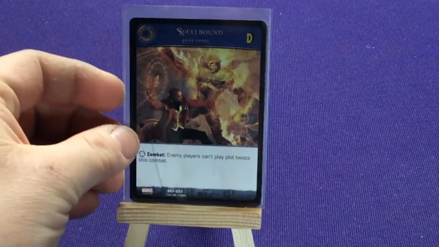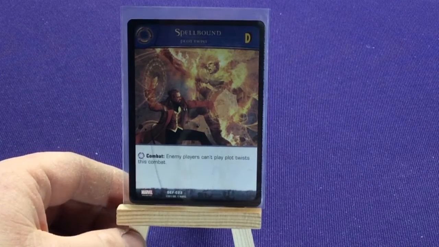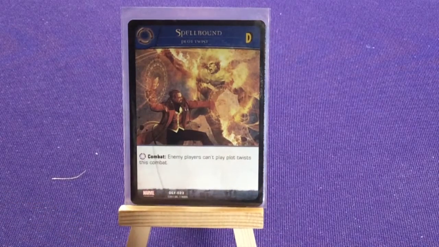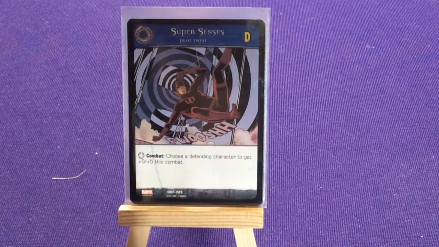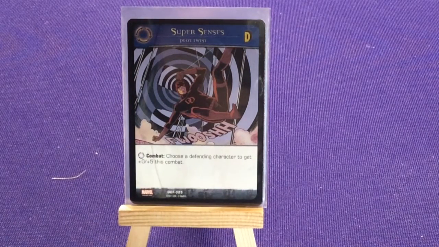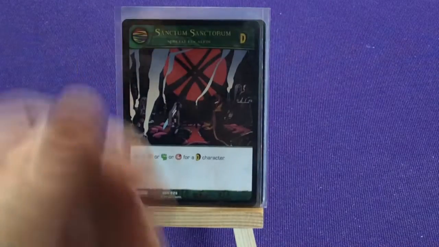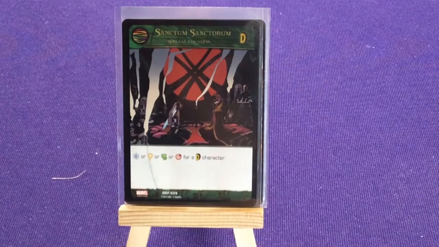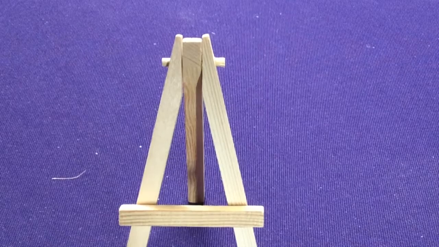We have Spellbound, Doctor Strange. It's an awesome looking costume though. In combat, players can't play plot twists this combat. Gonna shut Loki down. And Super Senses with Daredevil. In combat, choose a defending character to get +5 combat. And then their final card is they're going to get the Sanctum Sanctorum as their special location. So Doctor Strange's house. Alright, so that is our defenders.